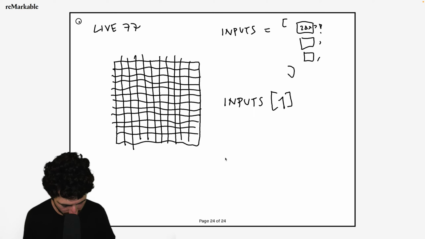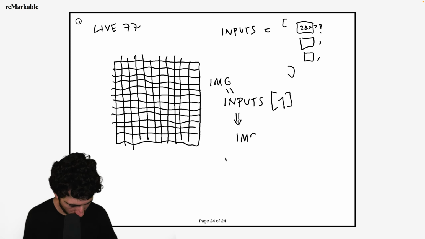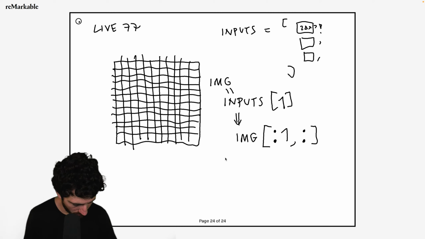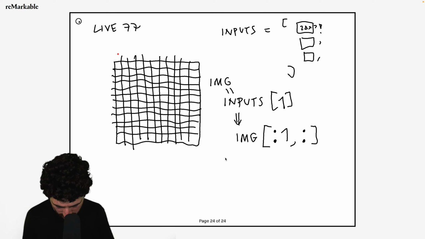And now that we have that one, let's say that our image equals inputs 1, right? What we're going to do next is say, give me from the image just the first row and everything from that row, right? What will that show? That will show just this row here, right? Because we've told it, give me the first row, and from that row, give me everything.